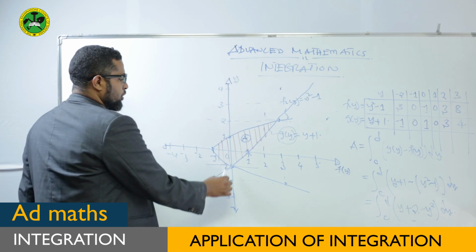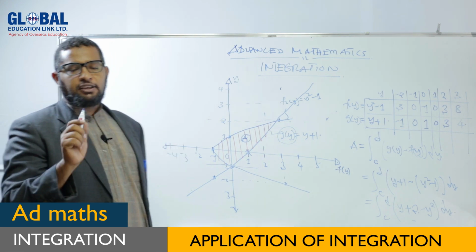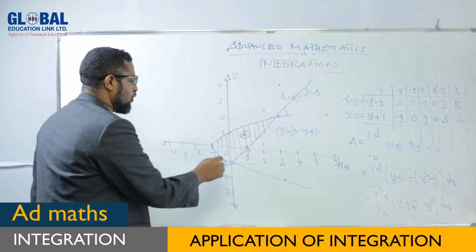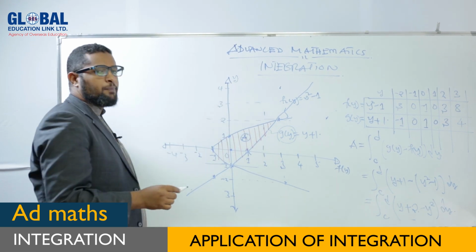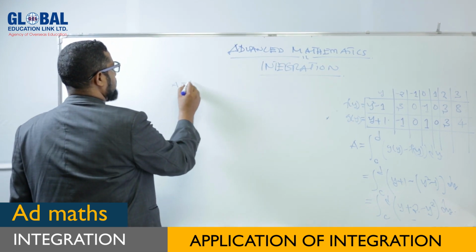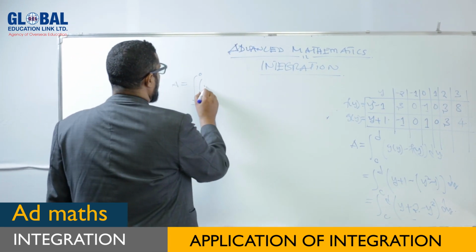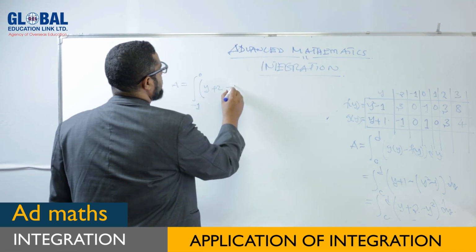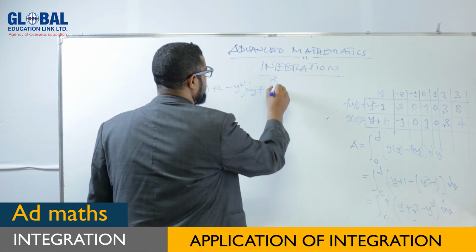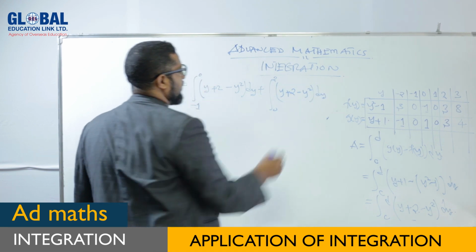Now again, looking vertically, we have from negative 1 up to positive 2. You cannot find the area directly from a negative number to a positive number. Here you are supposed to break it down from negative 1 to 0, and then from 0 up to 2. So the area will be equal to first from negative 1 to 0 of our function y plus 2 minus y squared dy, then from 0 to positive 2 of the function y plus 2 minus y squared dy.